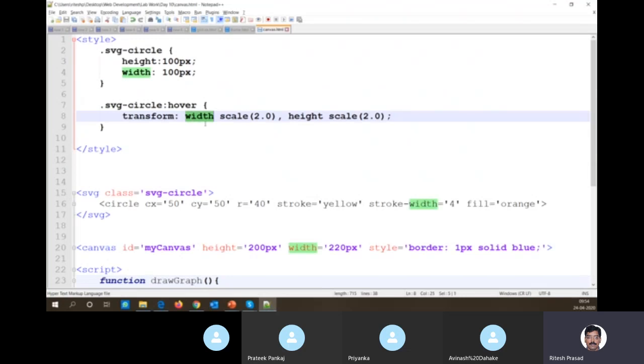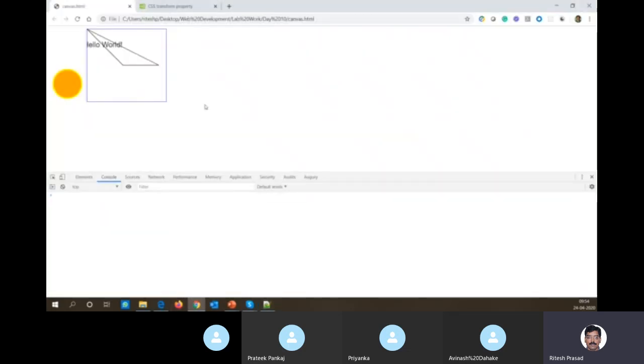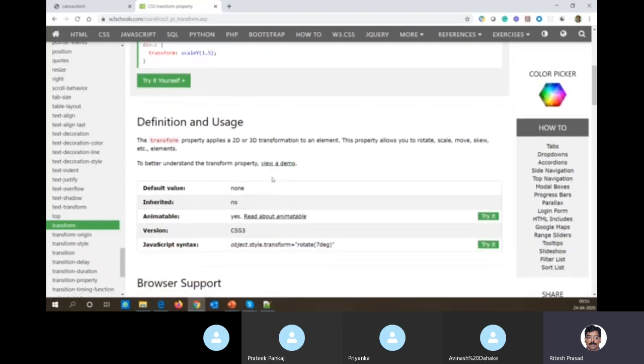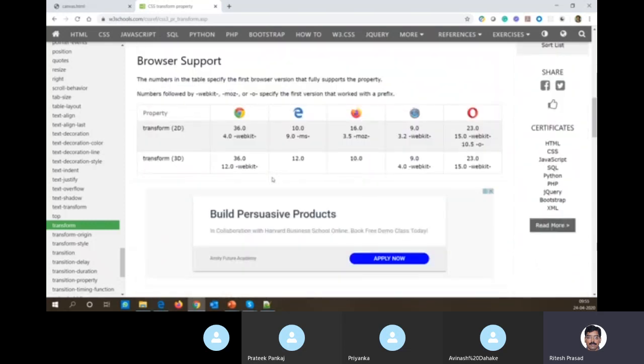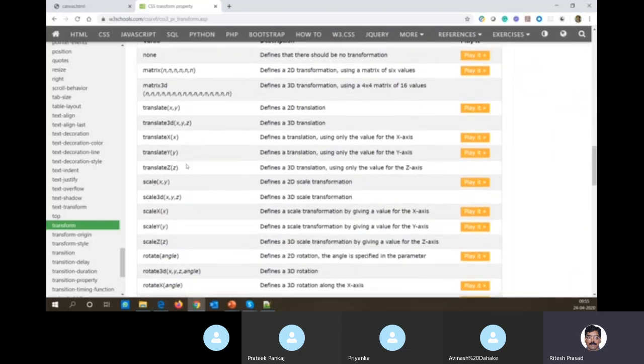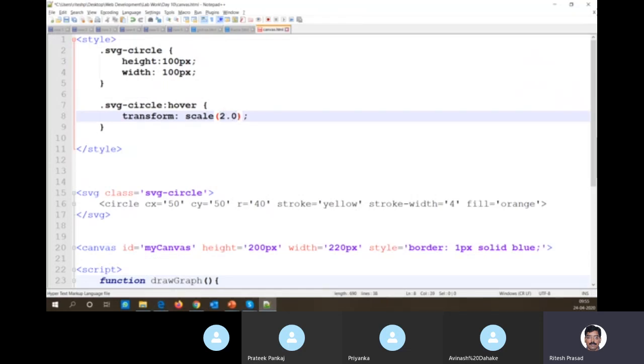Okay, so transform will scale, and there should be scaleY and scaleX functions. So I will now pick the values properly, scaleY, and yeah, here are the functions. So scaleX and Y, I can do that together. That is what I was looking for.